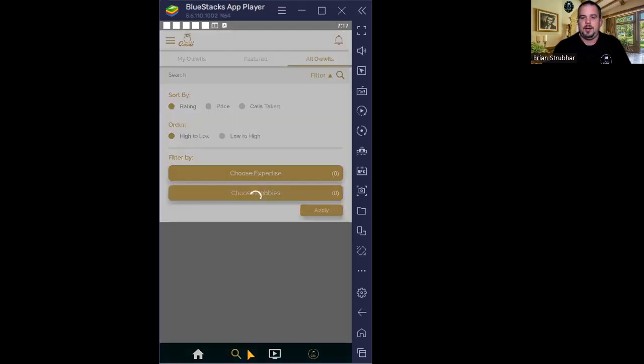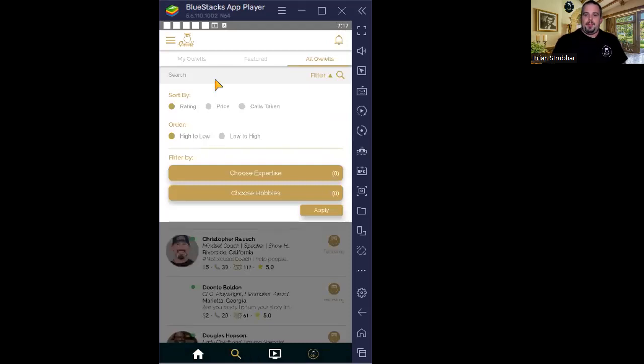And so you're going to see the pop-up filter option, as we mentioned, under almost any category, whether you're on My Owls, Featured Owls, or All Owls. You have this search and filter option. So let's say I wanted to name search. If I wanted to find everybody whose name was Bob, for example, I'm just going to type it in here. You can type in Bob, and then you either hit the search button or you can hit apply.